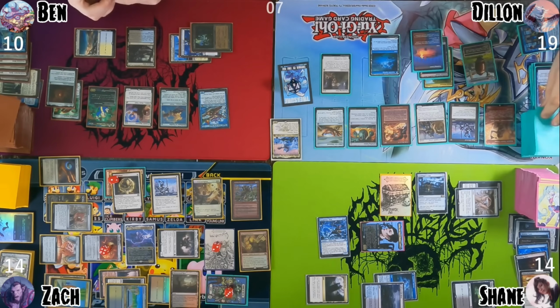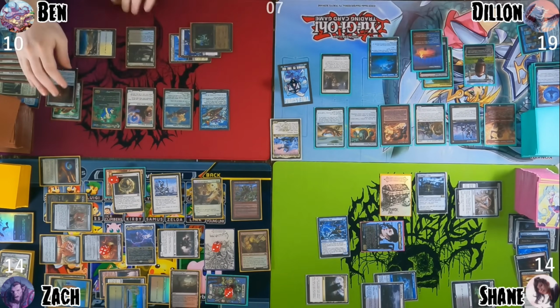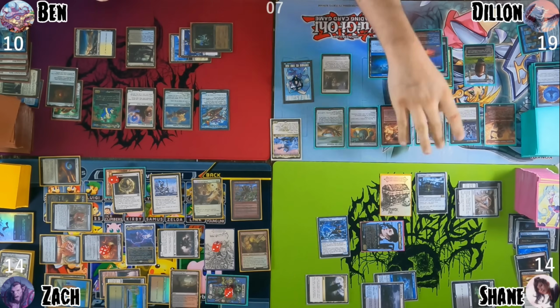Untap, upkeep. How afraid are we of your turn, Dylan? I don't have to answer that. You got a Ranger Captain, too. Yeah, that he can sack. I suppose if he's doing something crazy, he's probably going to Ranger Captain, and I can just respond to that. Okay, yeah. Proceed. Okay. In first main, I will Ranger Captain.